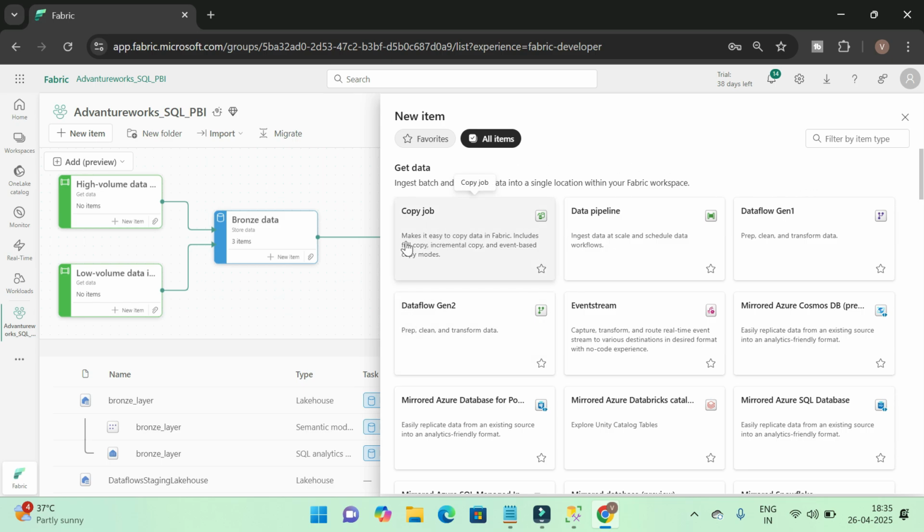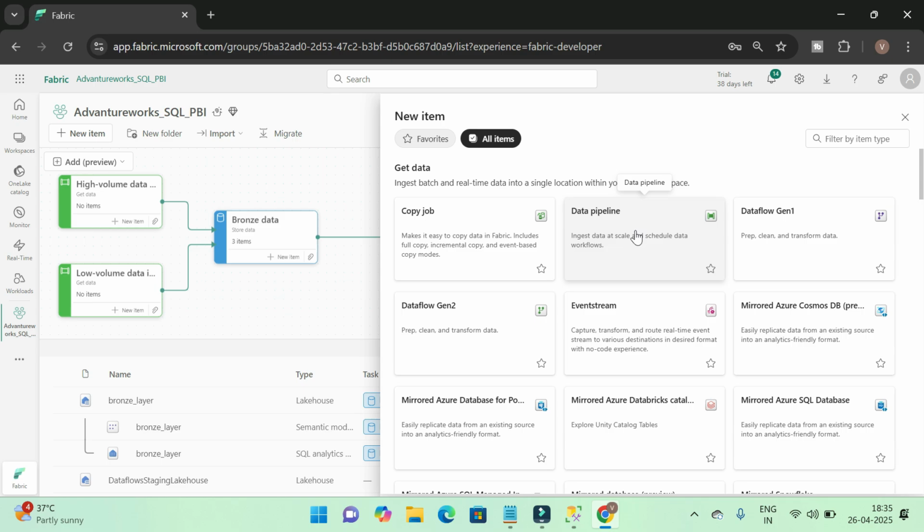The first one we already explored: how to copy data from on-premises. So let's move on to the next one. It's a different method to connect to an on-premises SQL Server to bring the data to our Microsoft Fabric OneLake.